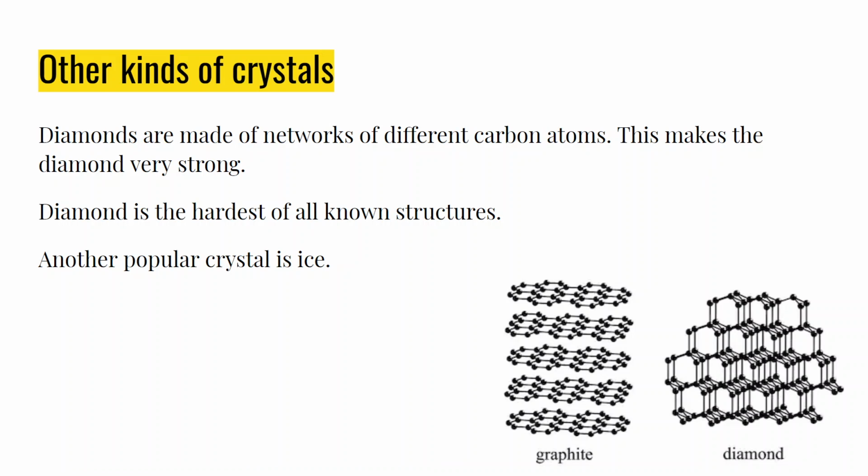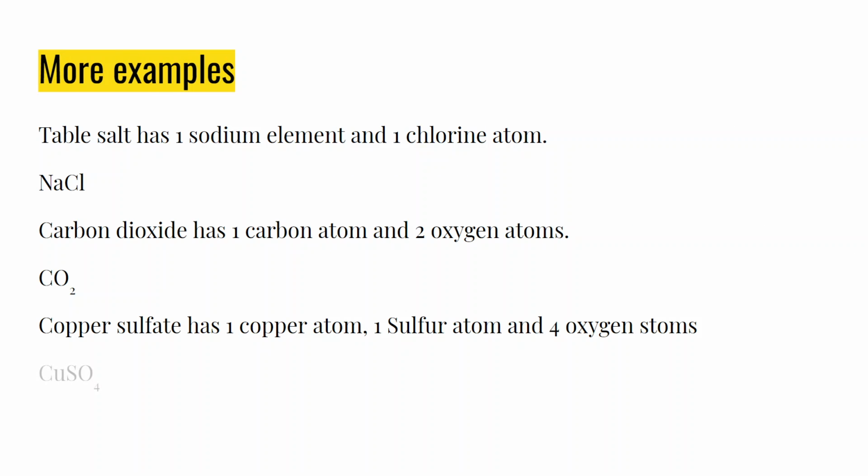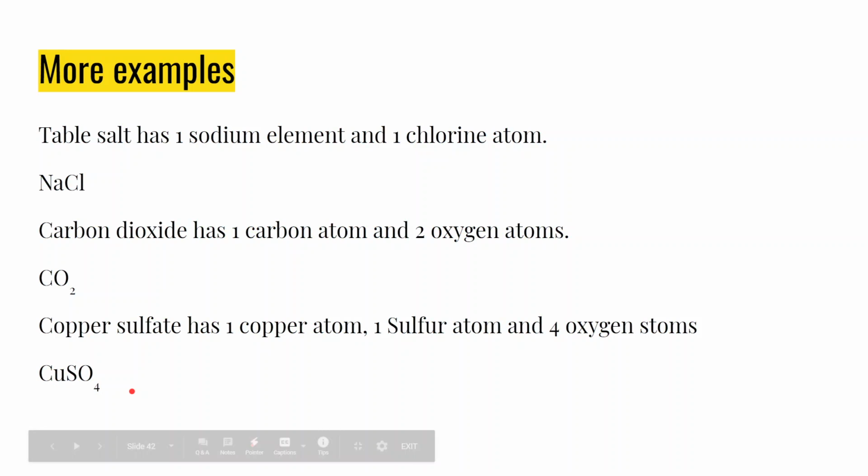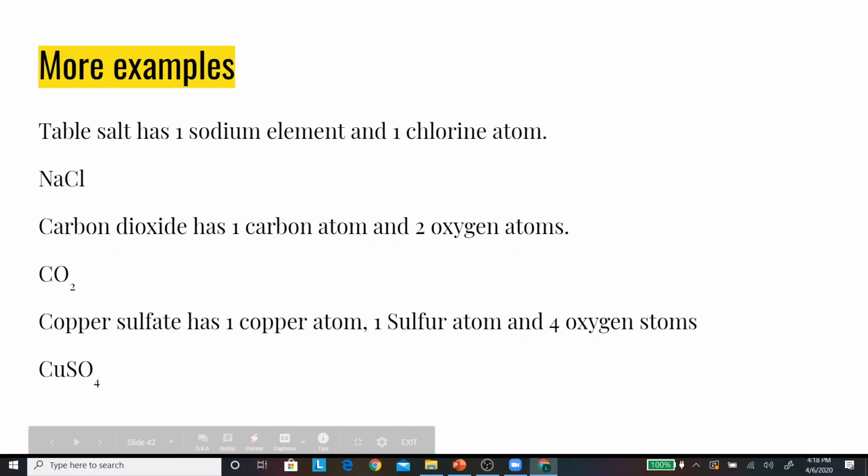Now, I believe that is all we have for today. I'm going to have you guys do some more of these for your classwork today. I'm going to give you a couple of these examples for different elements. I'm going to ask you to write out the name just like I did here, or the symbols. Table salt is NaCl, carbon dioxide is CO2, and then copper sulfate is CuSO4. You're going to have to use your knowledge of the different elements and what their symbols are and things like that. And so, hope it goes well.